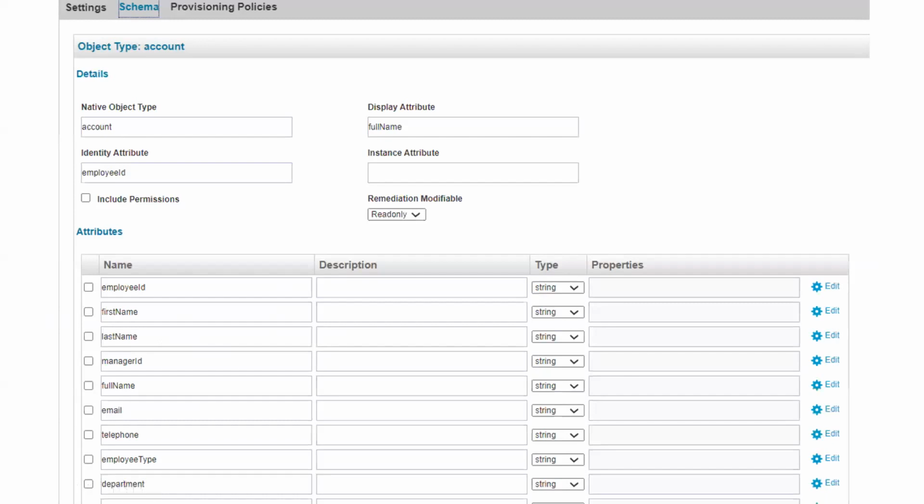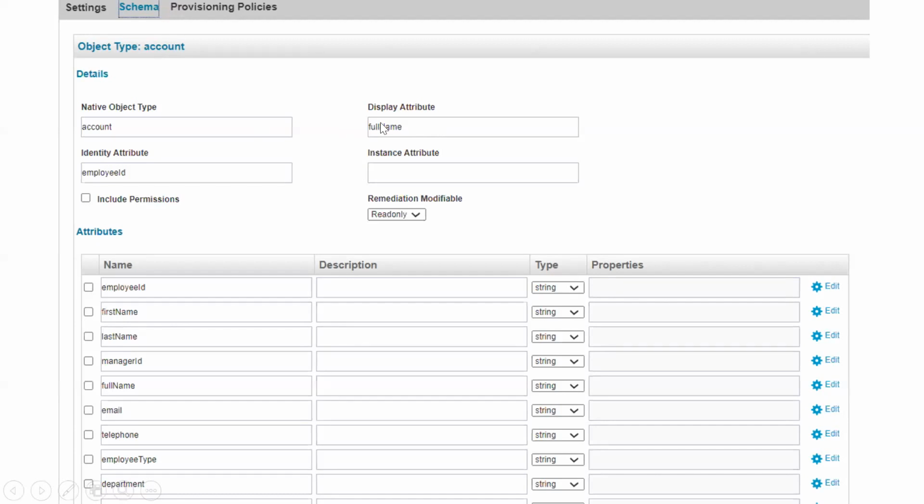There are details where you have to put it in a way that the identity that you are going to aggregate in the system should have an identity attribute and a display name. So if you want the identity to be visible in a certain way, their name should be displayed, their full name should be displayed, their last name should be displayed. So you need to give the attribute as per that.